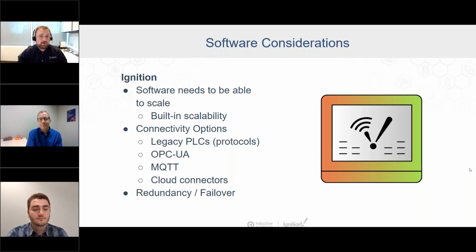And then last, of course, do you have to have redundancy? How critical is the system? Do you need that redundancy or that failover? Those questions change what you look at in terms of hardware. If you're looking at it from the application side, it all goes together. I think looking at these all at once is an important concept. A lot of people come to us, look at some considerations, and then we stop there, right? And then they may go to OnLogic with their considerations. We can all talk together about what's really needed with this.